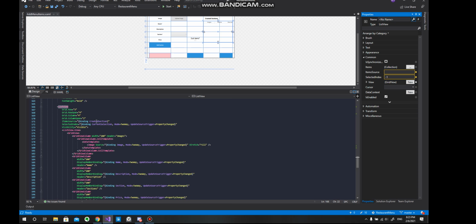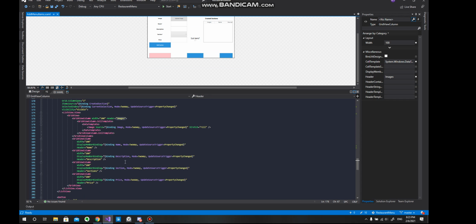So I bind it to a collection of a list that I will show you in a minute, and here I use the selected index to display the last value or something like that. This is for the images and all basic stuff that need to be shown over there.